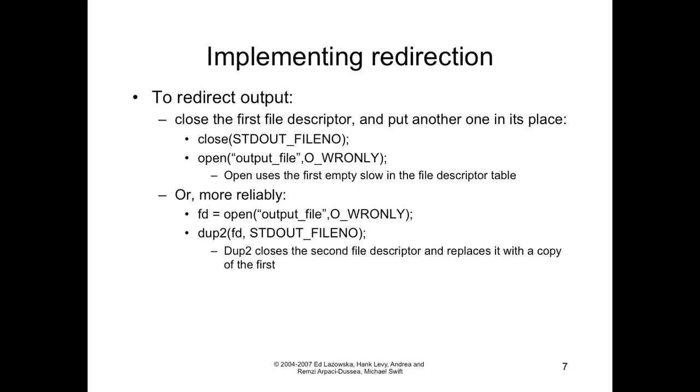So there's a system call that will basically say, I want to copy this file descriptor into another location in that table. What this is saying is duplicate whatever is in the contents of this file descriptor into this file descriptor here. So if our new file was down here somewhere, we would copy this up here. So both standard output and this file descriptor now point to the same file that we have open. And then when we're done, we can close this file descriptor because we're not using it anymore.